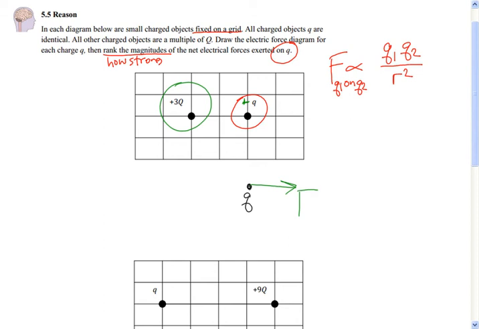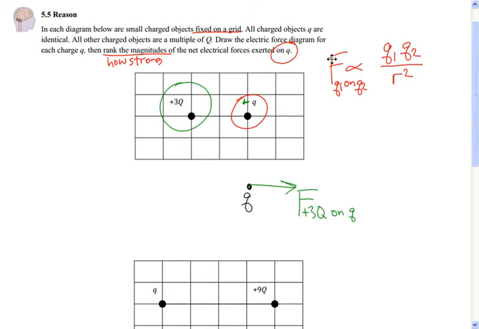So the force of the other charged object on this charged object is going to be in this direction. Anything else? No. We don't have any information about masses or sizes, so there's no reason to include any other forces. All we want to do is rank the magnitude of the electrical charges, and that's it. What is that force? Don't know.